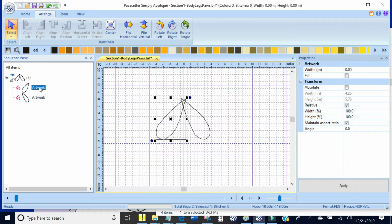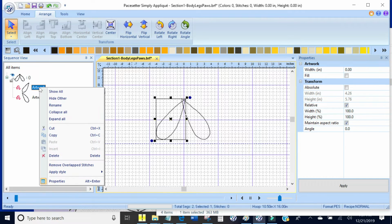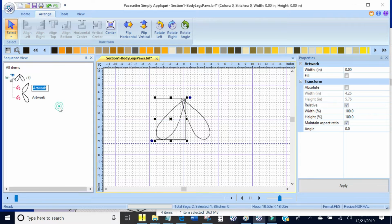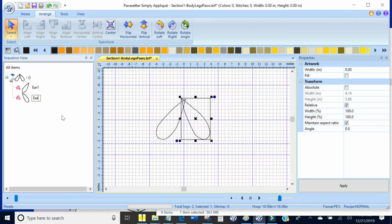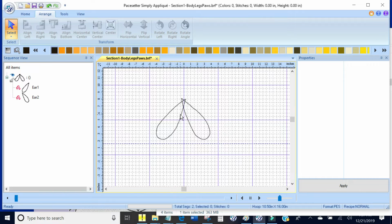Okay, so this one, we're going to call it, this is right ear. Right click, rename. Let's just call this ear 1. Okay, so the dog's right, it's my left, so we'll call it ear 1. And this one is going to be rename ear 2. Great. Since we've kind of gone from 1 to 4 on the paws from left to right, we'll just keep up with that numbering sequence. So now we know these ears are right.